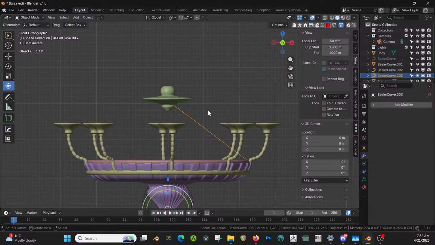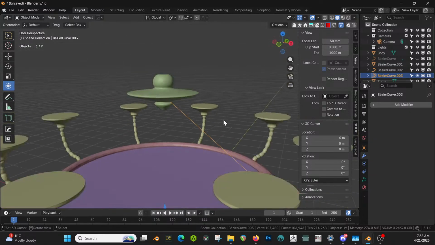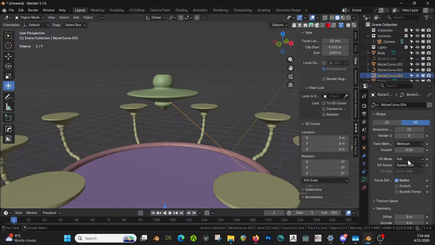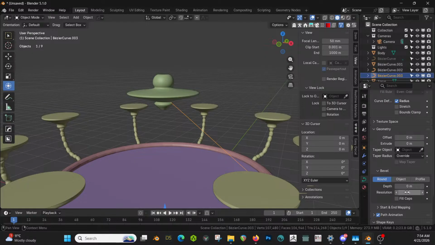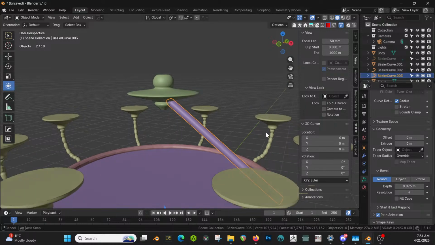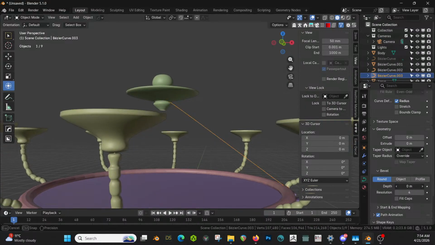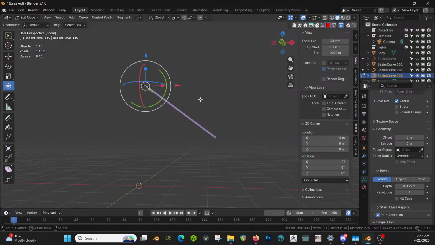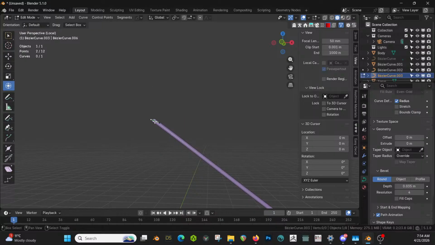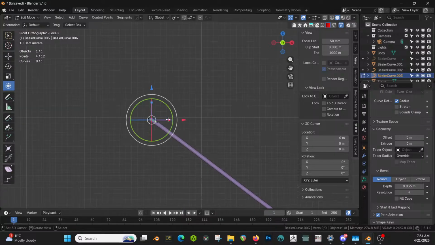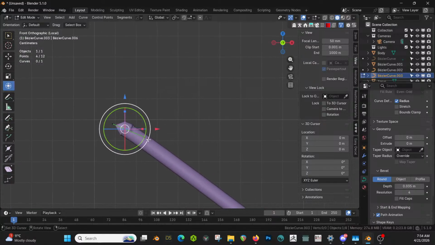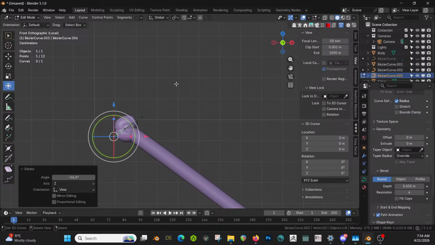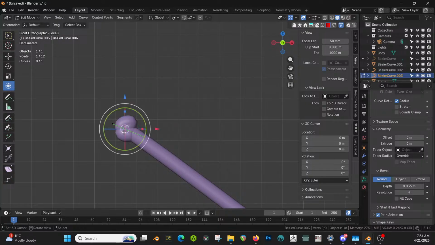Oh, that's all right. Actually, I'm okay with that. Okay. Bevel depth, we say 0.075. No, it's too high. And is there an extra vertex here that I'm just not?